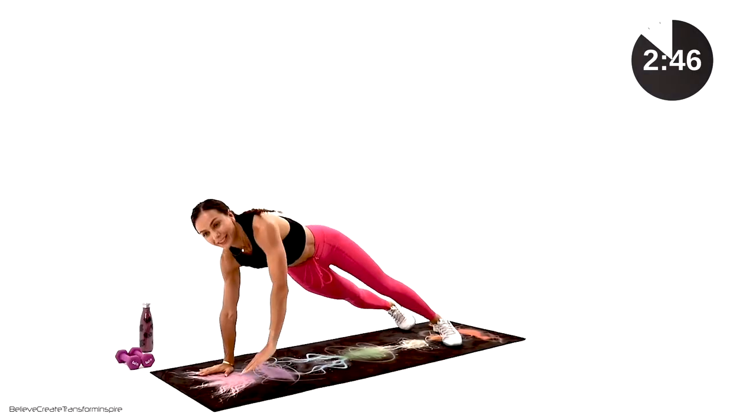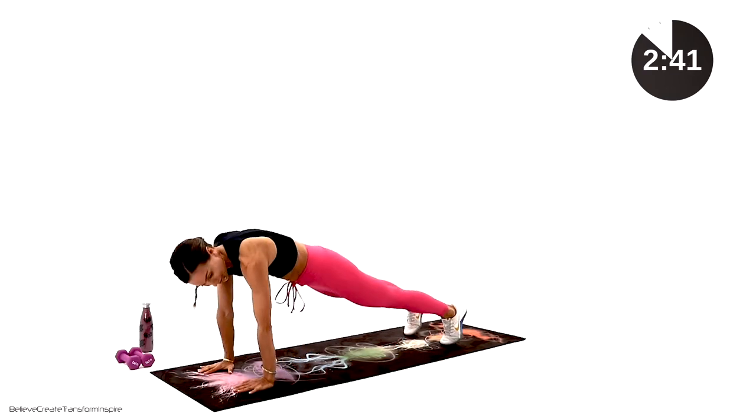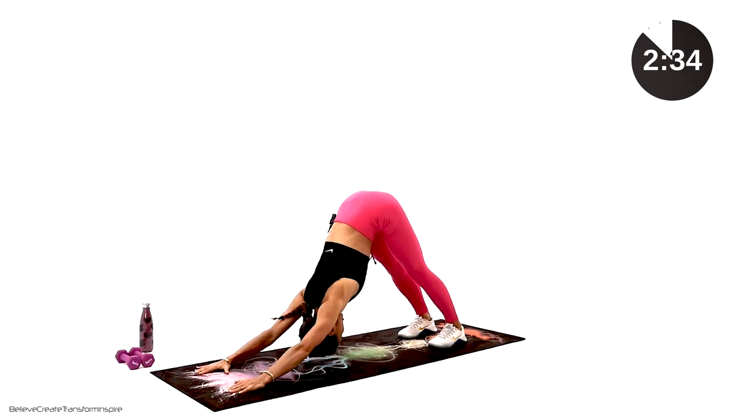Reach. Reach, my friends. Back. All the way. Back to the plank. Come on, guys. Don't hang those hips down. Keep the collarbones wide. Spacious chest, spacious back.